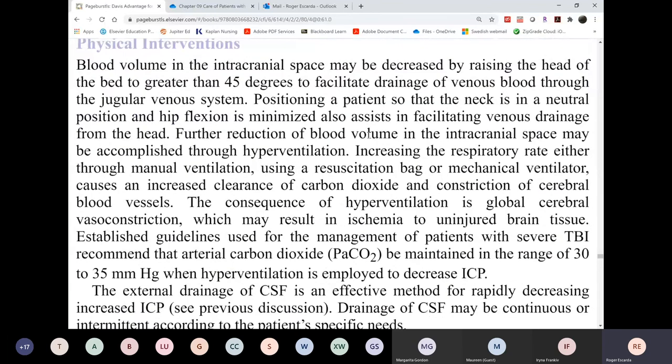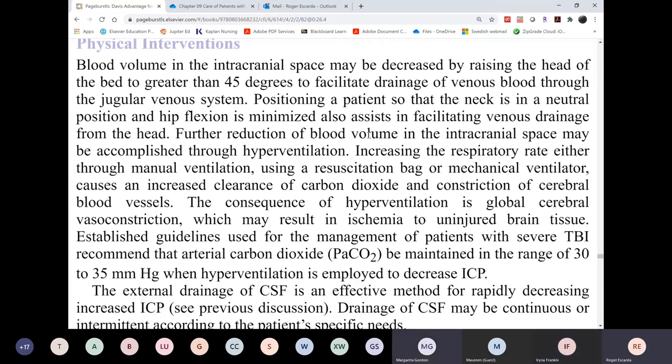Okay, so one of the effects is, remember, the patient has herniation, correct? So when the brainstem herniates, what happens to your respiratory rate? It's receiving less blood supply now, the brainstem. It decreases. Okay, so your blood pressure will rise because that's part of autoregulation. However, your heart rate and your respiratory rate will drop.